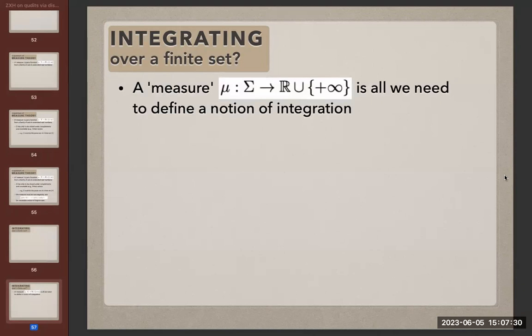That's not what we're doing here, but when you think of such things as expectations of a random variable over a discrete set, implicitly what you're doing is integrating with respect to a measure, where the measure is the probability distribution. This is just a generalization of that. And we're actually going to take a very, very simple distribution, not a probability distribution, not something that necessarily sums to 1.